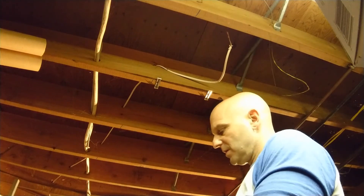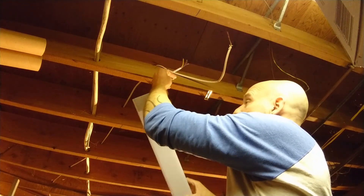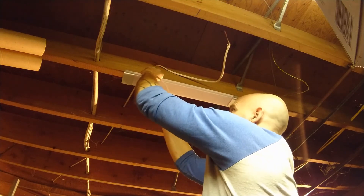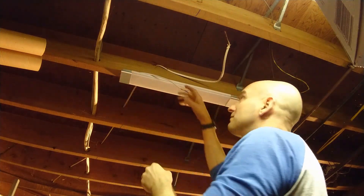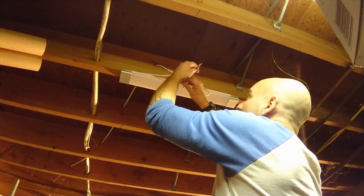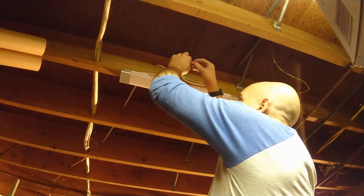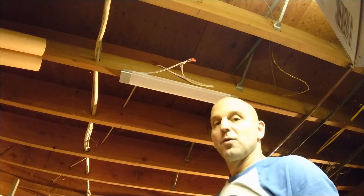It's easier to connect the wires for the light when it's mounted, because otherwise the weight of the light - although fairly light - is hanging off of the wire nuts. Mounting it first provides a little bit of stability. One of the nice things about this light with the channel on the back that these clip into is I can even slide it around a little bit if I want to move it to a different location. The orange wire nuts should be sufficient with this setup with the smaller wires. Just as I did before, I'll turn on the light to make sure that it works before I staple the wire in place.